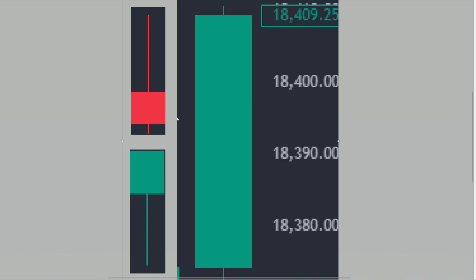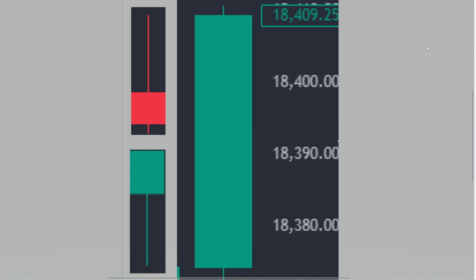And so whenever you go into a charting software, such as TradingView is what I use, you'll be able to choose your time frames. So whether your candles form within 1 minute of the price movement or 4 days within the price movement, depends on your preference, right? But for this big candle, as you can see, it ended up opening down here around, let's say 18,385 ish. But it ended up just going up and up and up, and ended up closing around 18,409, right? So that's how you can understand it a little bit better.